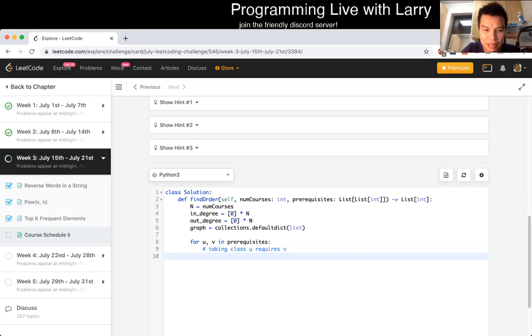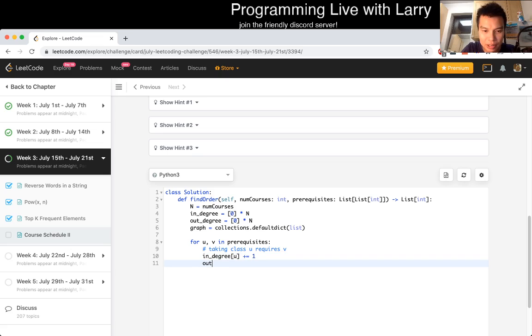And now, that means that what we want is that taking u requires taking v, right? So we want to have an edge from v to u. That's the way that I would set it up. So in degree of u is incremented by 1.